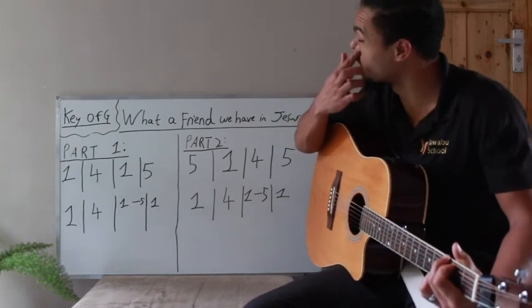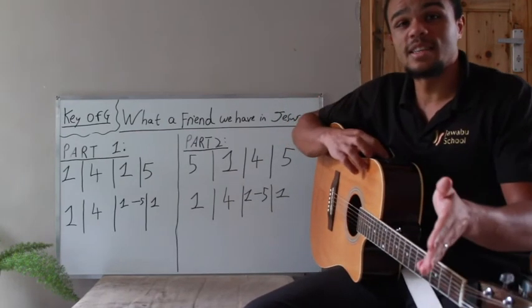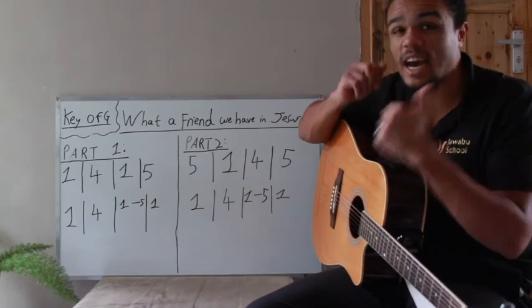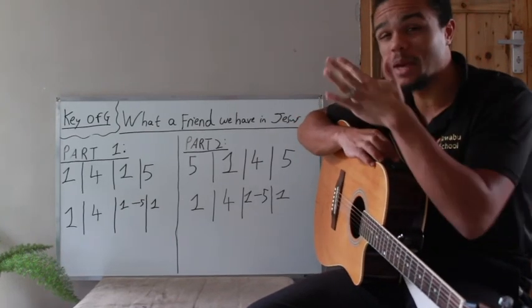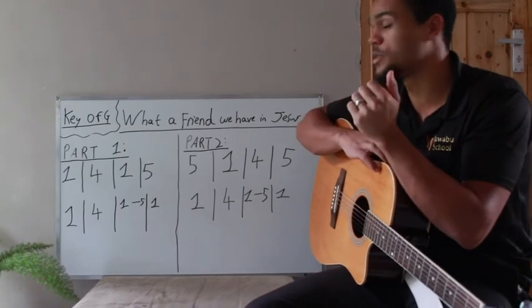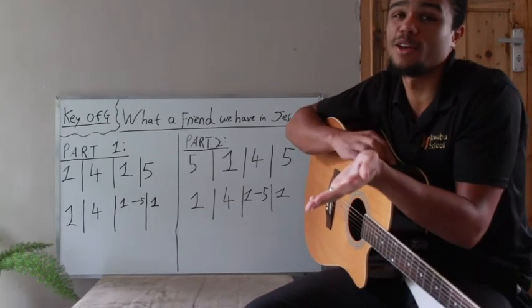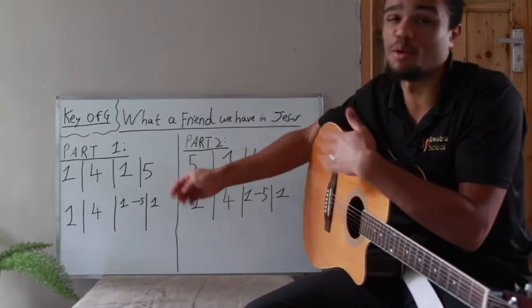That's how you play the song. So practice it, and once you can really get to that picking level, then you are doing a fantastic job. You have a whole week to be able to get this. There's no reason you shouldn't be able to get it. It's not hard, just need to focus and put some work into it. I'll know if you haven't put work into it, because you probably won't be able to play it.